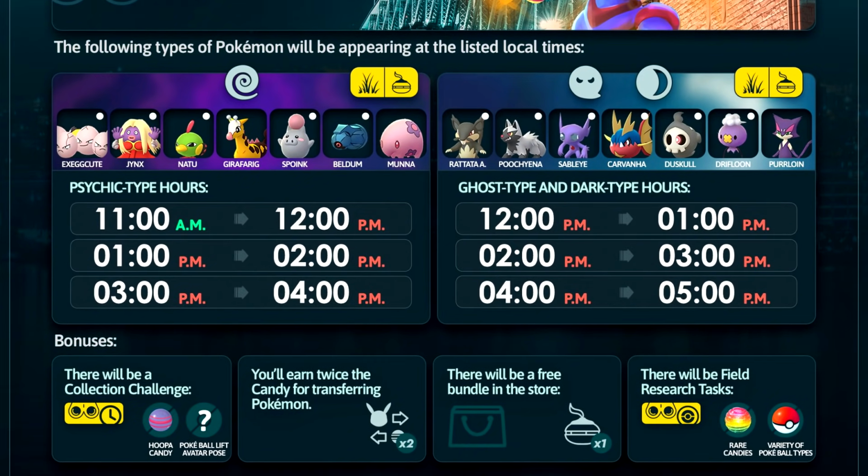Now on top of that, we're also going to have a collection challenge available along with the free bundle in the shop that does contain an incense, so that's actually pretty cool. We're also going to get the bonus of ×2 candy for transferring Pokemon, which is crazy amazing because we just had that recently for a Spotlight Hour, so we're getting that back real soon. Very, very cool. Definitely stock up on a lot of rare Pokemon right now, especially those Darumakas.